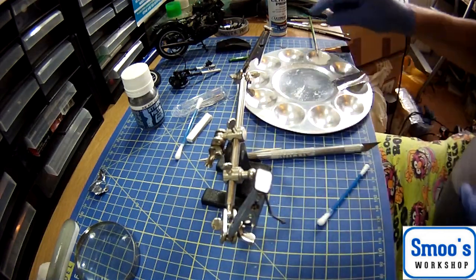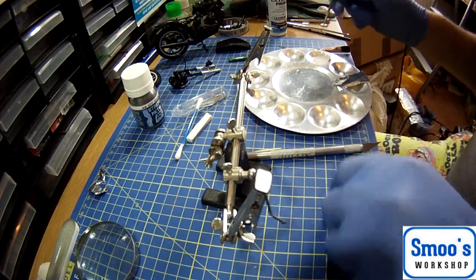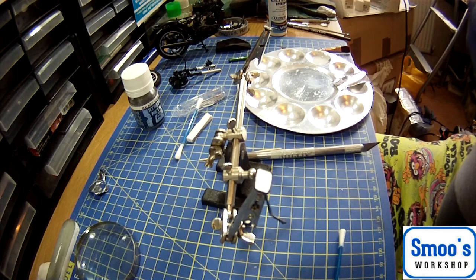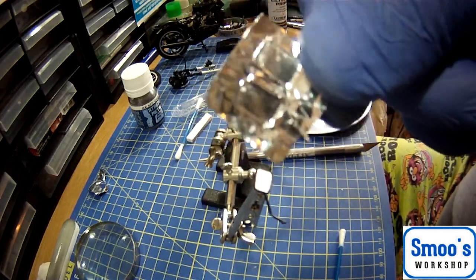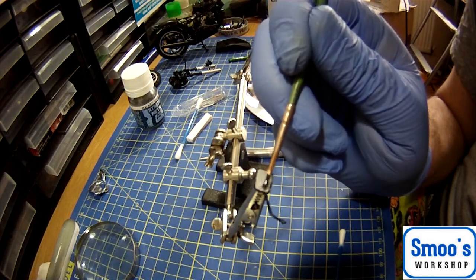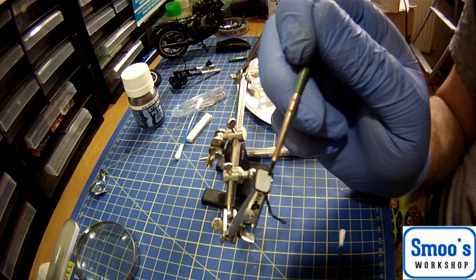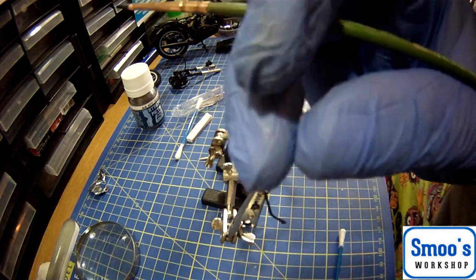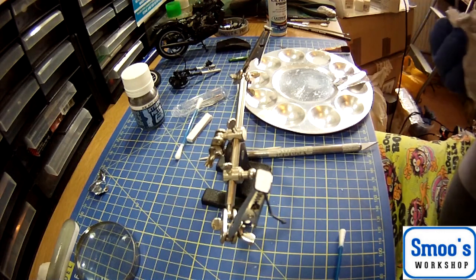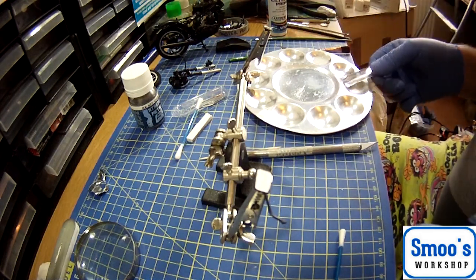I've put some into my palette — just a few drops of PVA and some water — making a really quite thin solution of PVA and water, and I'm using an older brush to apply this. The screen's too small on my camera, so I can't look through it and show you what I'm doing. I'll try my best to describe it. I'm just loading up some PVA on my brush — it's really, really watery. The reason for it being watery is that there were a couple of attempts I tried earlier without glue, to see if the surface underneath was smooth enough. I'm putting a thin layer of this PVA and water mix on there — this will help adhere the foil.